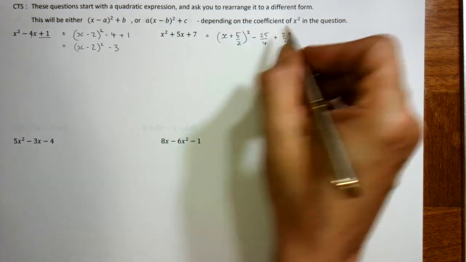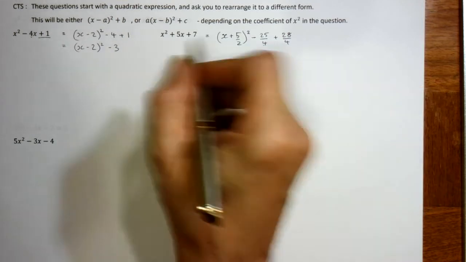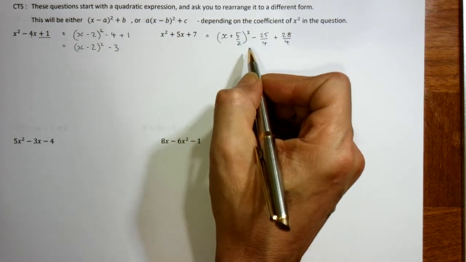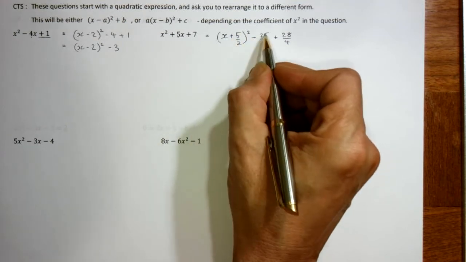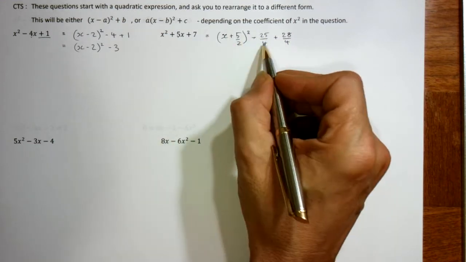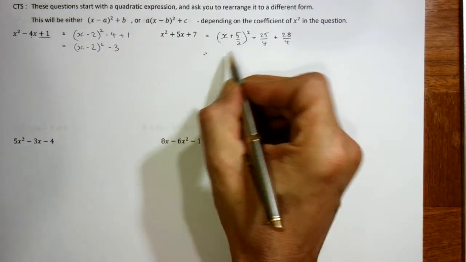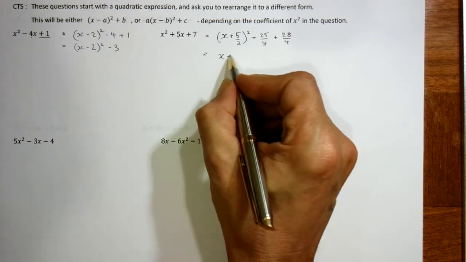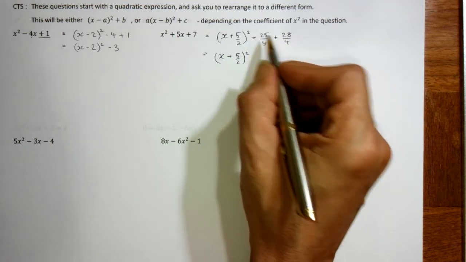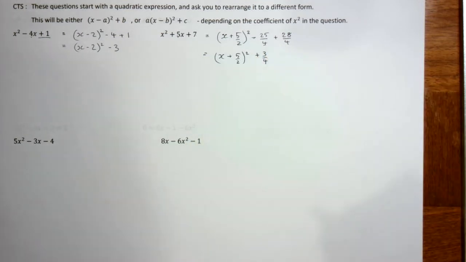28 over 4 is the top heavy way of writing the 7 so that the denominator here matches the denominator there. So on this line of working, we've done a lot of steps, haven't we? What have we done? We've halved that number, put it inside the bracket with an x. That's 2 things. We've squared the bracket, 3 things. We've squared this number, 4 things, taken away, 5 things, and then we changed that to a fraction to match the denominator that we've got here, 6 things. The next line is to simplify the fractions that we've got there, but we've just made it easy for ourselves, because how easy is it to add 28 onto minus 25 and get 3 over 4? Yeah, add 3/4. Pretty simple, right?